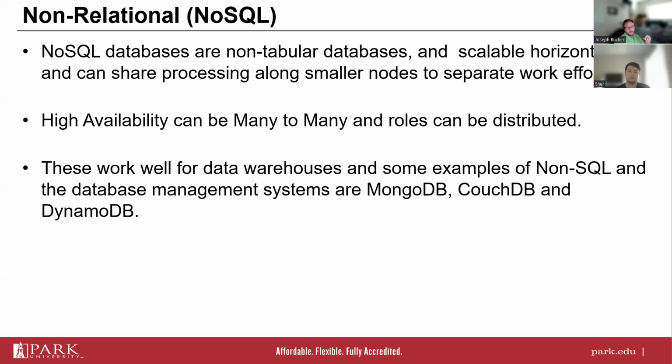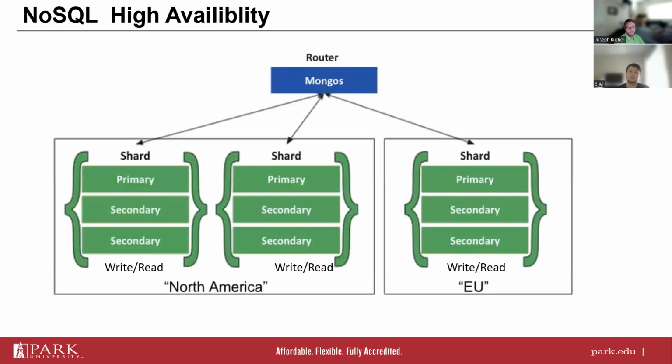And the nice part is, for database management, there are different vendors out there: MongoDB, CouchDB, and DynamoDB, which is Amazon's. There are a lot of different solutions coming to the market for those. And here's how NoSQL high availability works. You can have reads and writes being performed on multiple nodes in multiple countries. If one node were to ever fail, nobody even notices it. All the reads and writes just auto rebalance through the routing source, and it will automatically move people around. People will not notice it. And as long as you have more than one read write environment, it keeps everything highly available.